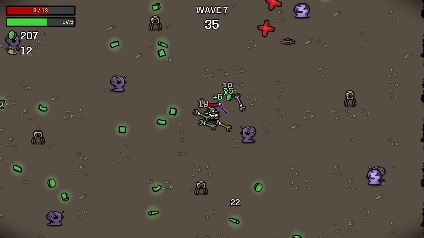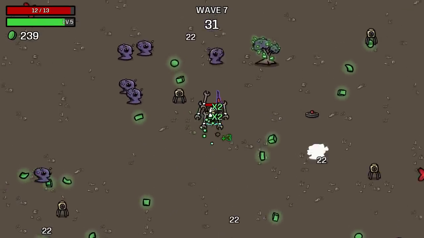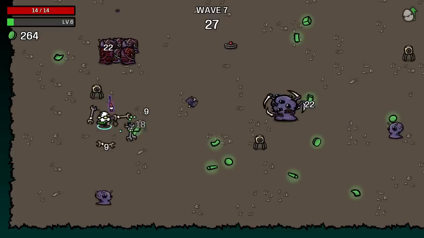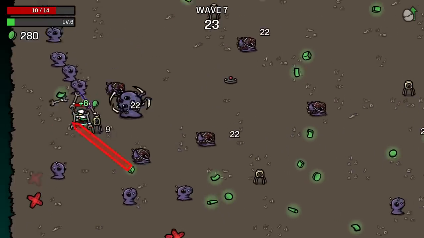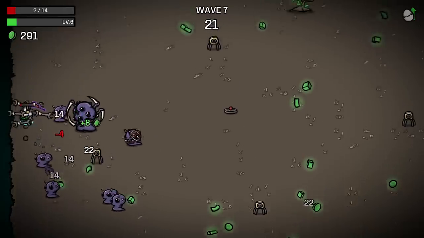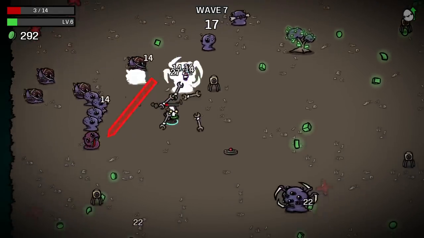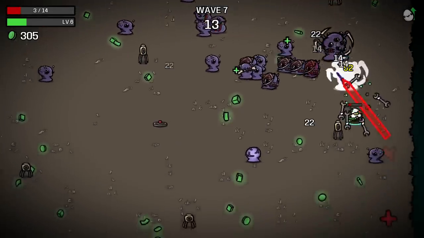Like, I'm trying to stand kind of in the middle since they're in a big ring around me, which is less good. Oh, God. Yeah, this is not good. This is not good. Gonna move, get that extra attack speed. We have to scooch. That's always the sign that you need to spend some of your money.